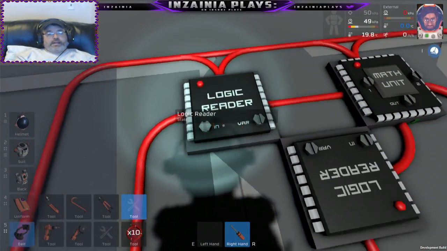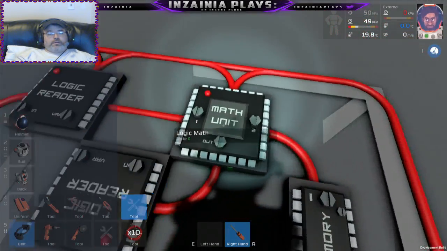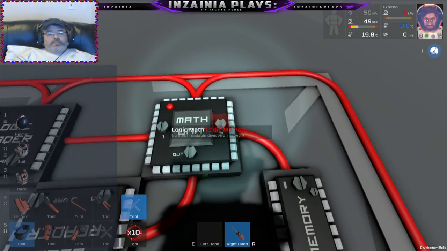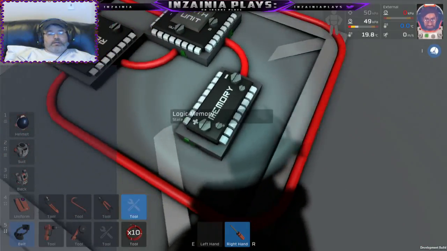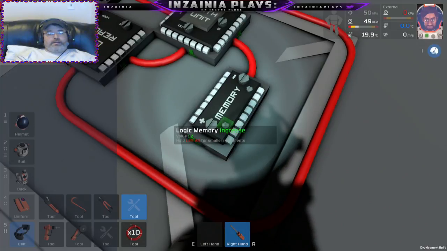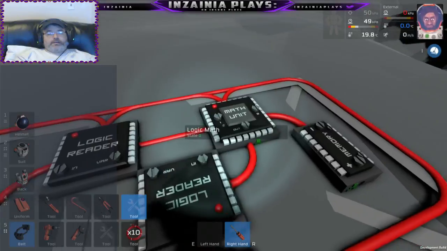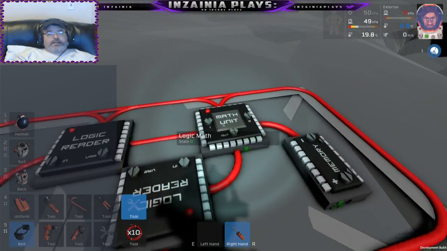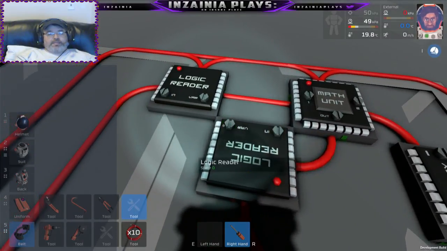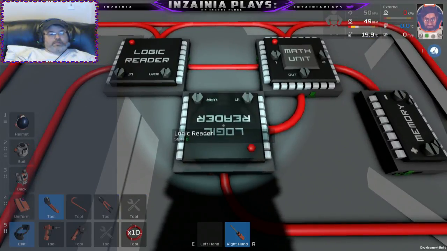So daylight sensor, reading solar angle, math will be division, logic input, memory input, increase 1.8. Everything's right there, there, and there. The logic reader needs to be the math by, no, that's wrong. That whole device is wrong. Whoops.